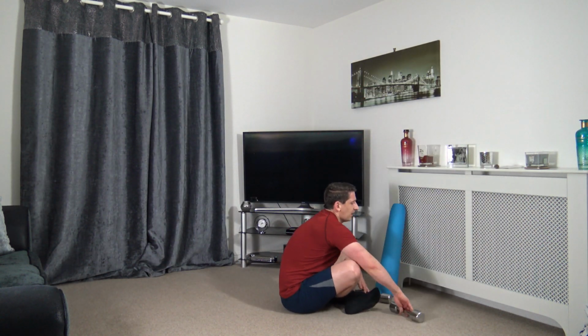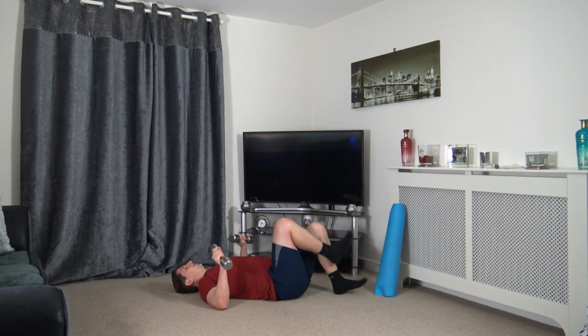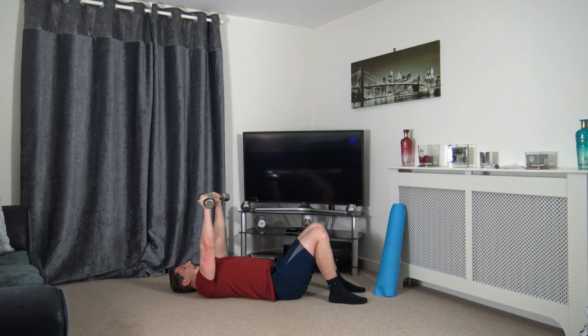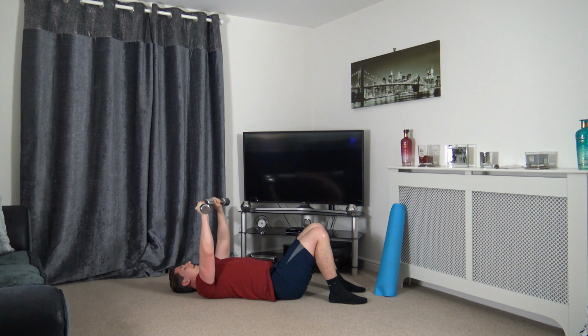Grabbing those dumbbells, press up some chest press. Let's get ready to go. 3, 2, 1, out we come. Don't extend fully, slow it down. Elbows can touch the ground, that's fine.